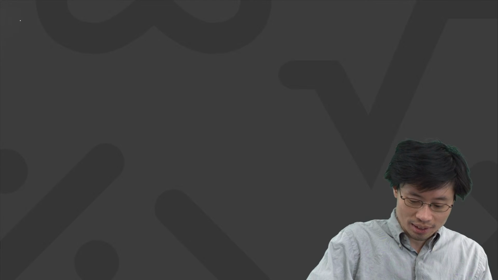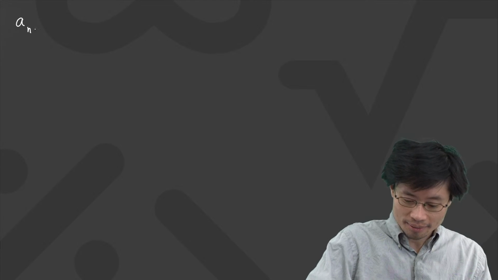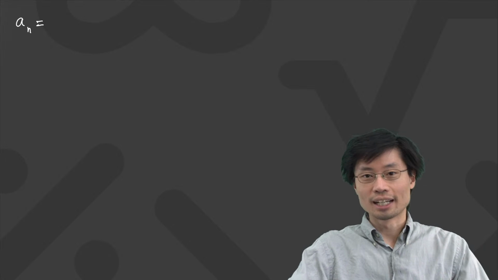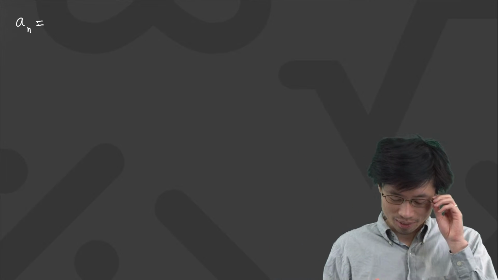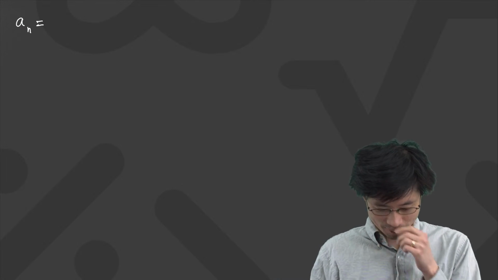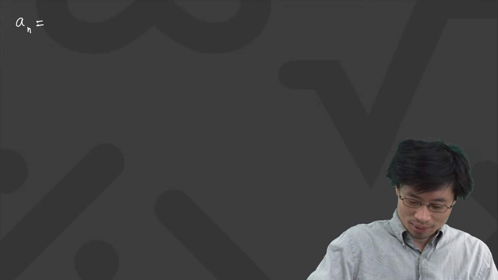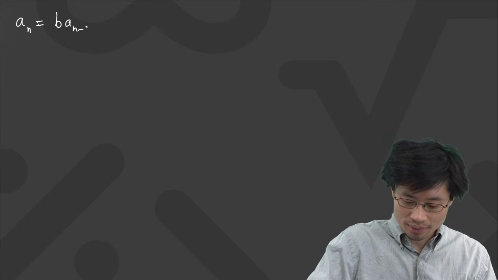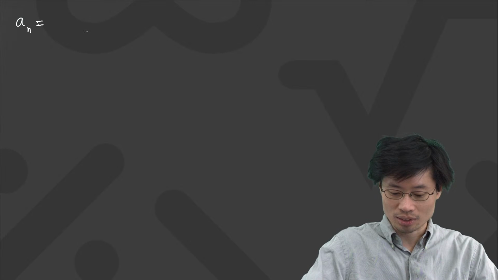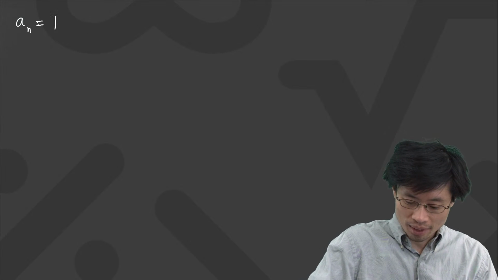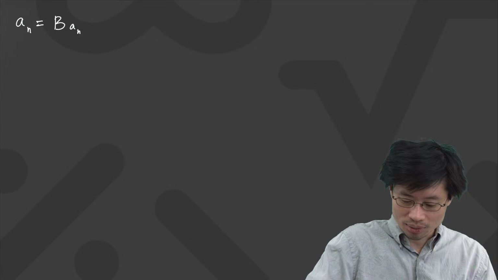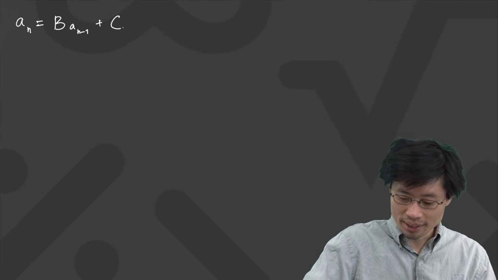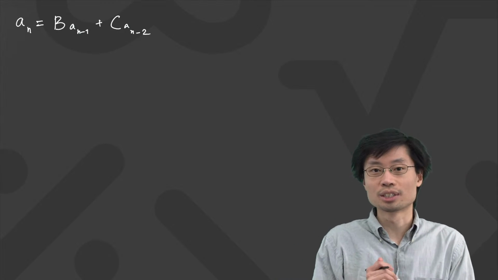To start with that, let's now do this in general. So suppose I have a recurrence where a_n is equal to, I guess I need some Greek letters or some other letters. A has already been taken. So I'm going to use B and C. I want to use capitals just so we can tell them apart. Capital B, a_{n-1}, plus capital C, a_{n-2}. Suppose that that's the recursion that we're trying to solve.